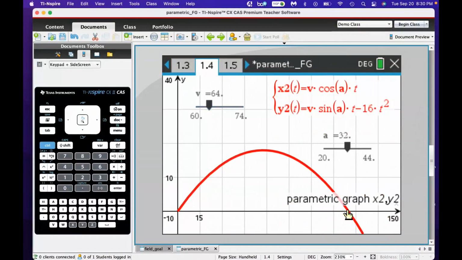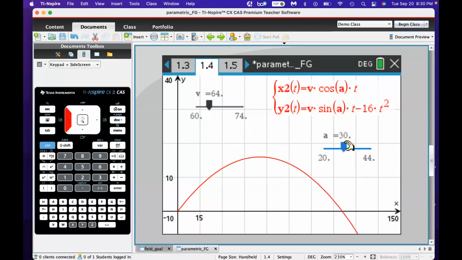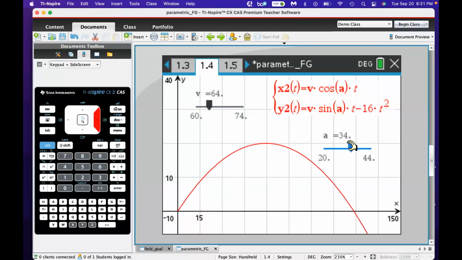So now what happens, Brad, if you decrease your angle? Take that from 32 and bring it down a little bit. What happens to the range? It decreases. And if we increase that a little bit, now we're seeing the range increase. There also comes a point of no return where it starts to come back, and actually the slider only goes to 44. Once you go beyond 45, the range starts coming back again. So where is that inflection point that you need in order to make the kicks, and how does the angle you're kicking at impact the range for the velocities?